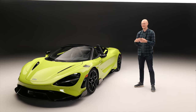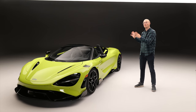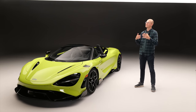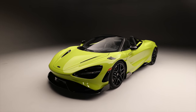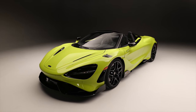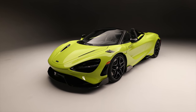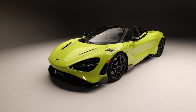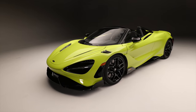I want to point out some of the details that stood out to me, but then I want to spin the car around because the visually most impactful elements are actually around the rear. It was easy to knock McLarens in and around town at low speed and say they lose some of their character and persona — that they're at their best on track or on an incredible mountain road. But when you're not on those, are they as exhilarating as a Lamborghini or a Ferrari? Maybe not so much. But with the Spider, because you can enhance your driving experience by letting some of the emotion and character in from the engine, from the exhaust, suddenly the car kind of came alive at any speed.